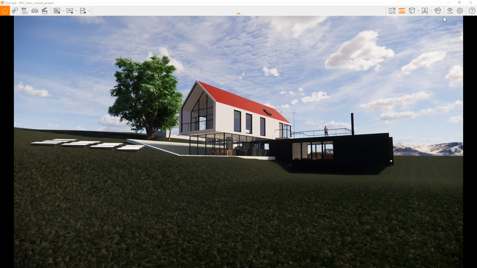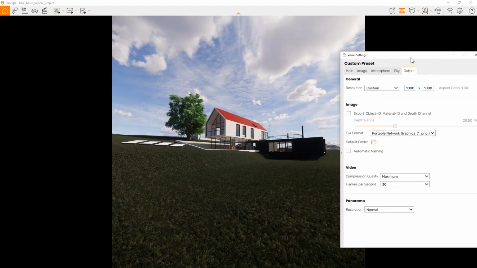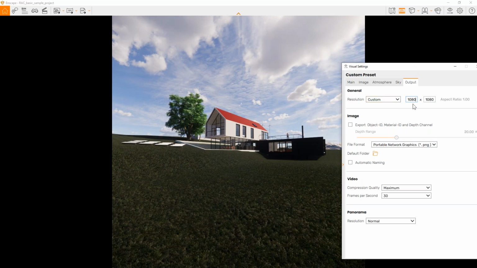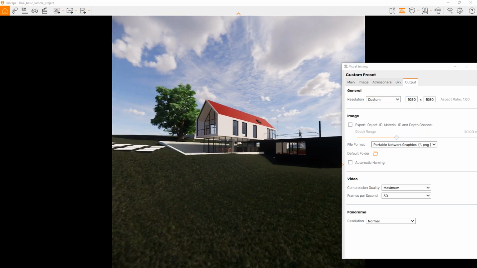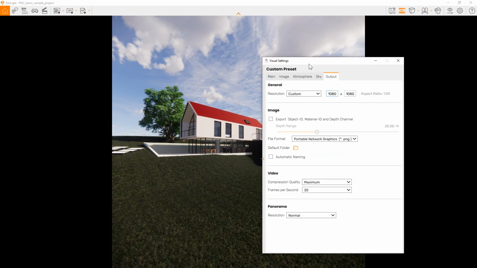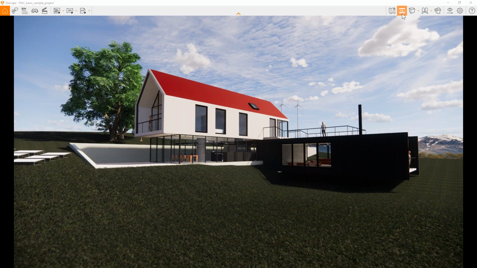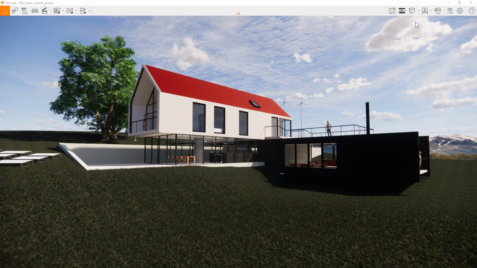So what I mean by this is, let's say we're doing a square rendering, or we need something that's a little bit more vertical. If I hit 1080 by 1080, this crop region is going to adjust accordingly to whatever I have set up here. So now I can adjust my rendering and see exactly how my final output image is going to look without having to go back to the design application and tell Enscape, yes, I actually want to do what I'm telling you to do. So this is a faster way to get a final output of an image. I'm just going to set this back to full HD for the moment here. And again, I can just uncheck this box, and now I go back to full screen mode.